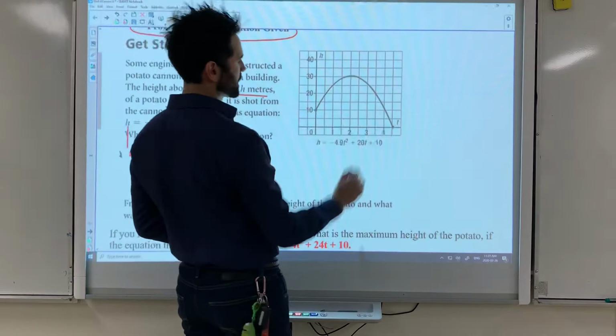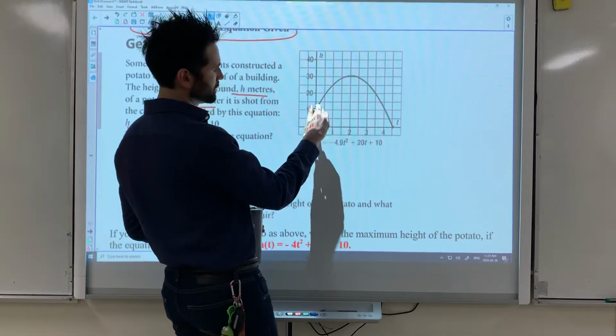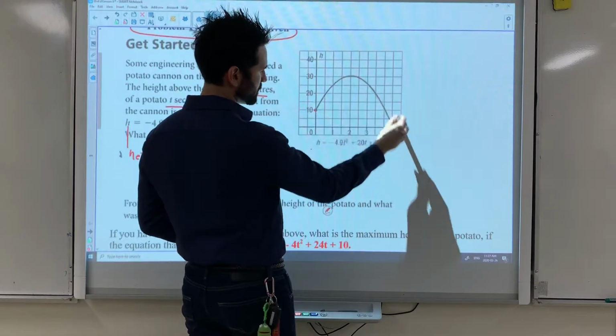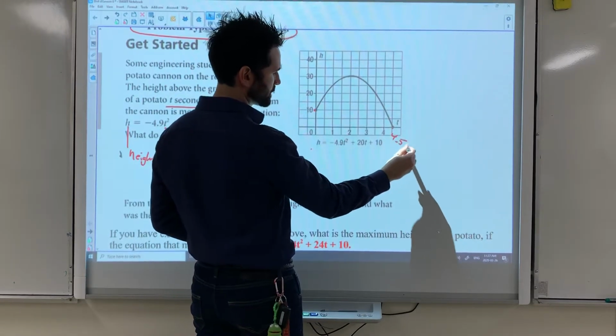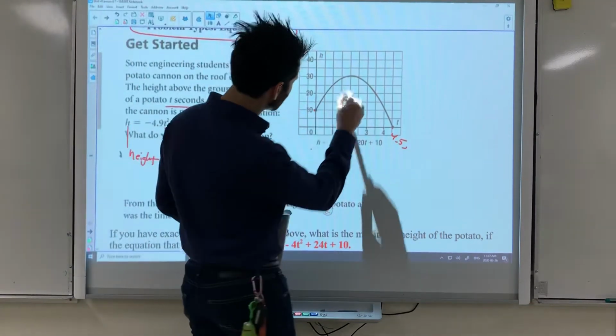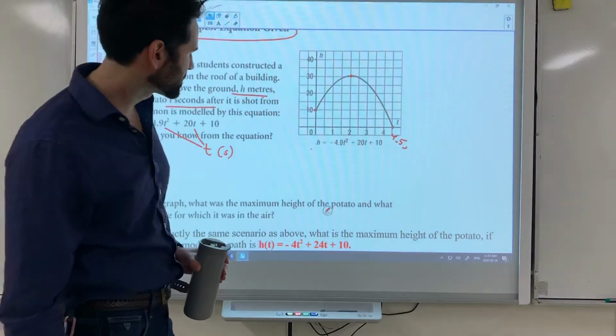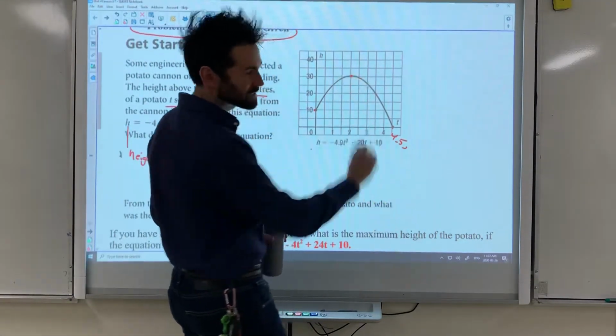And here's the graph for that particular equation. Okay, so they're on the roof of the building, so they're up here and they're shooting it, and boom, it hits the ground at 4.5 seconds. So if they give you the graph, you can tell stuff like that. This one's not quite obvious. It looks like the vertex is around there. Okay, it's hard to be 100% sure, because this one's pretty flat up at the top.